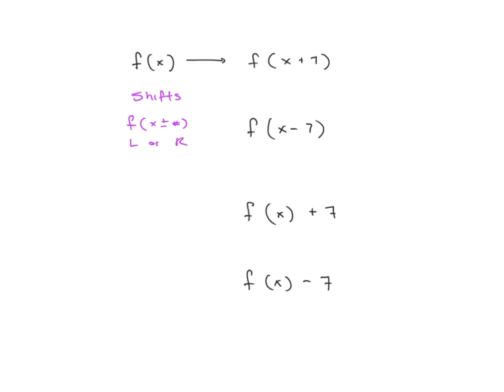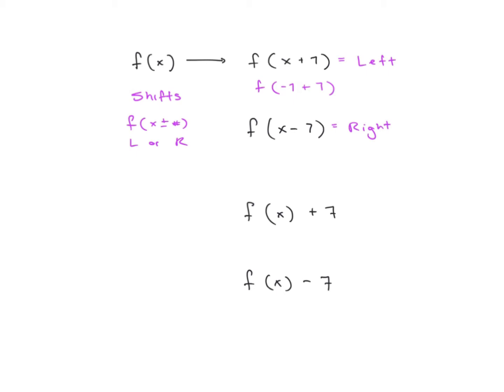Now, if it's plus 7, it's a bit of an inverse. Even though it says plus 7, we're going to be moving to the left on a graph. If you think about it, in order for me to get to 0 when I add 7, I actually need to start with a -7. So that's where the idea of movement to the left comes from. And so a -7 would be a movement to the right. We'll see just what this looks like on a graph.